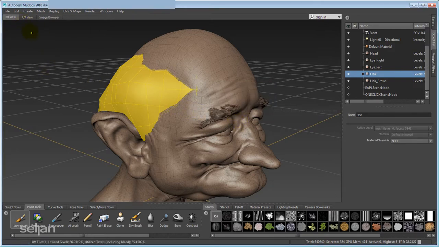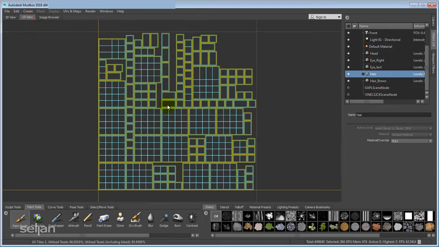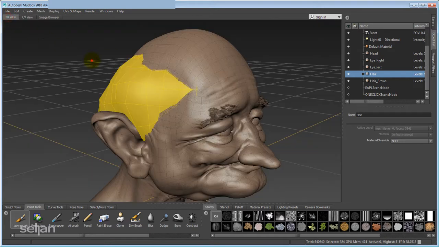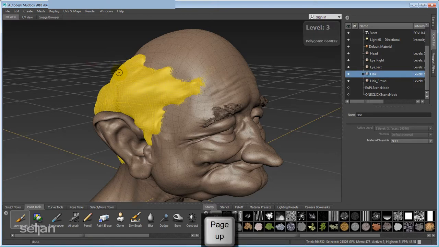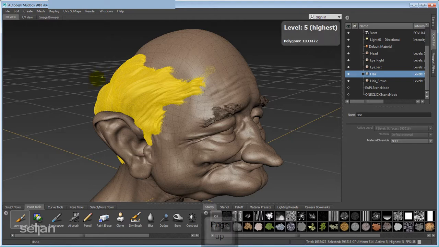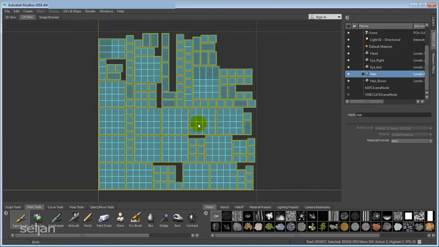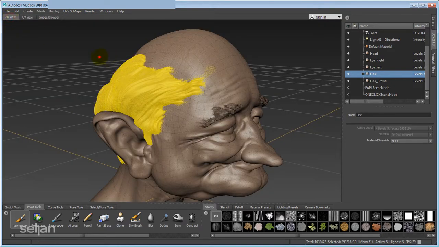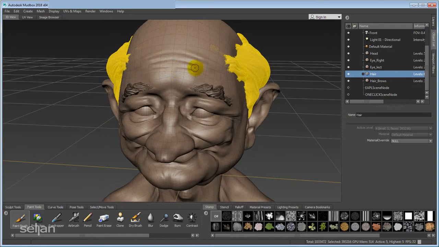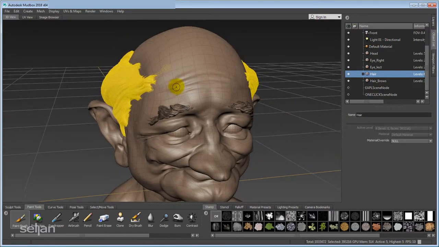Now take a look at what we have here. In the UV view, this model is selected. The model is split up, and basically Mudbox created a layout for us. This is pretty hard if you want to paint it on manually, but because we are in 3D, we have that luxury of using a standard painting method within 3D and don't worry at all about UV layouts. It's not ideal for production because, of course, you have many gaps and maybe areas that cause some troubles, but for a quick concept as we are looking for now, it is just fine. Okay, now first of all, this was the basic method to create UVs if you don't have them.